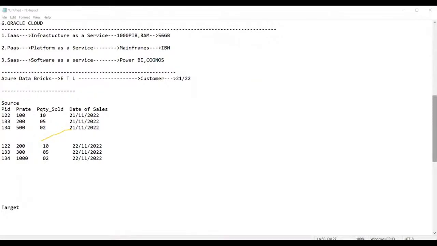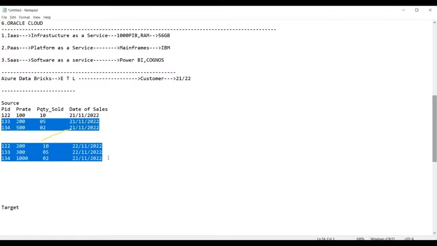Just by looking into the data, am I right or not? Yes, just by looking into the data, you can say there is a difference. Why are you able to say? Because you have only how many records, guys? Totally 6 records. Very simple, small data. You can look at it here and decide. Am I right or not, everyone?